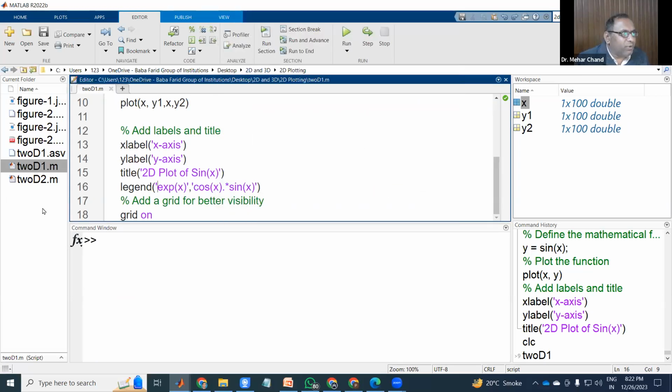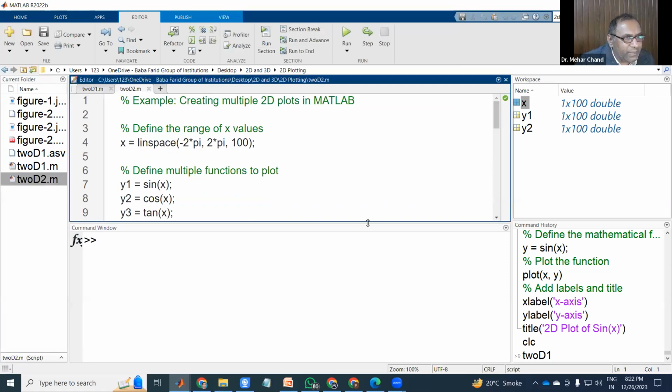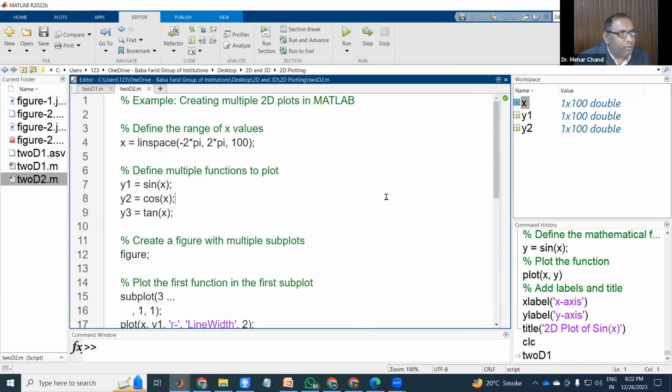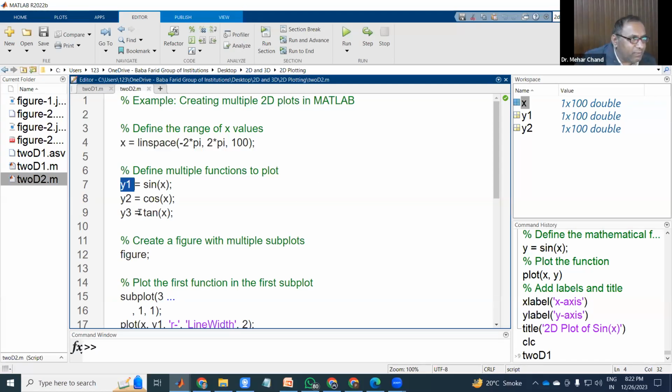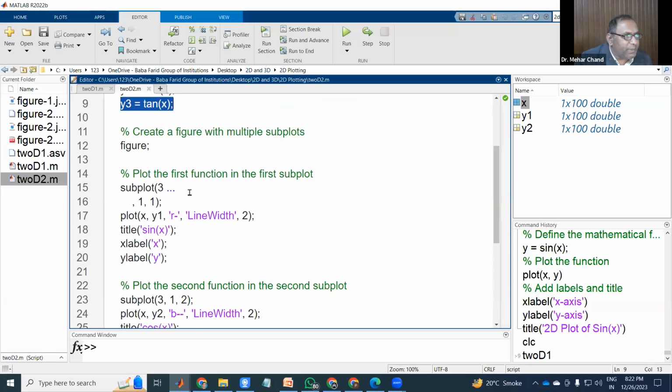Sometimes we need multiple graphs. See here, this is another way. You can see the linspace we have is minus 2 pi to 2 pi. And here we have y1, y2, y3, three functions. And then come here.